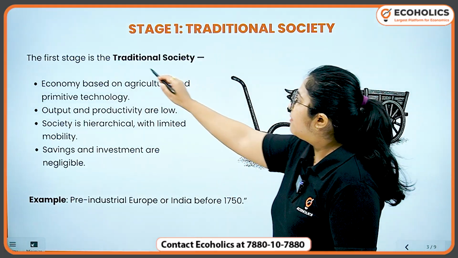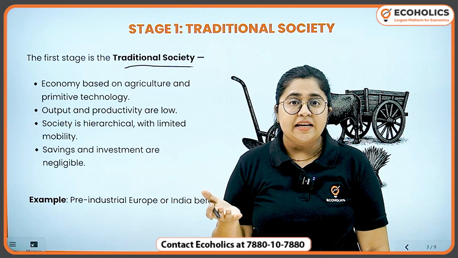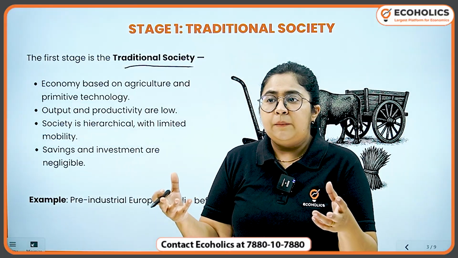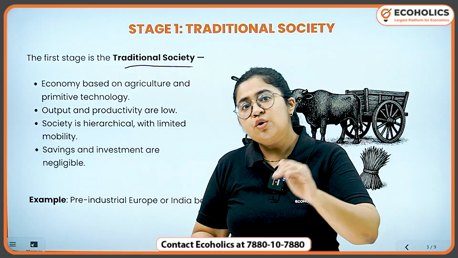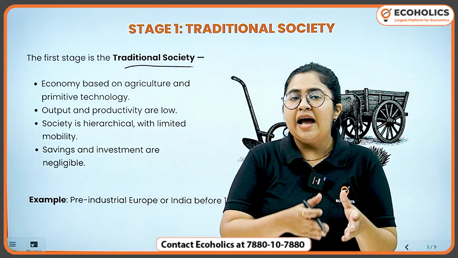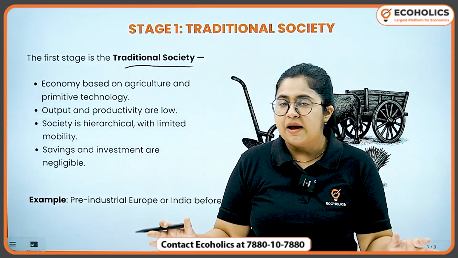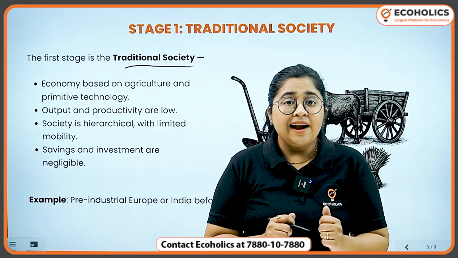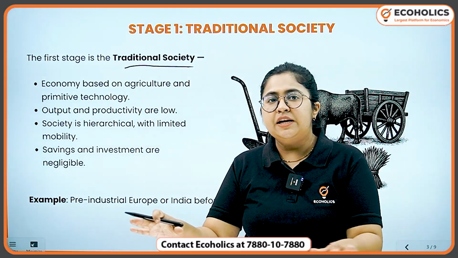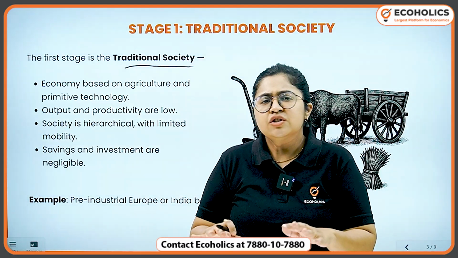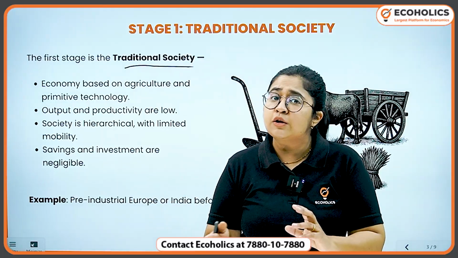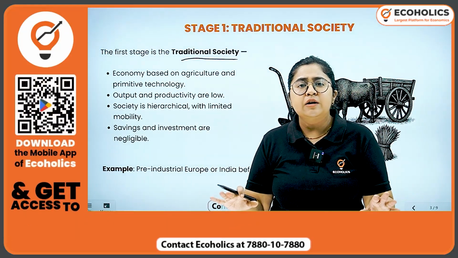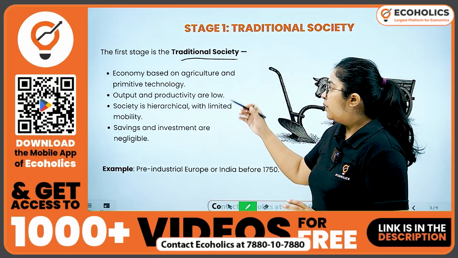So the very first stage that we have is the stage of traditional society. What do we mean by traditional society? A traditional society is not just financially orthodox or backward, but it is also socially backward. So a traditional society has all the economic activities in a very traditional manner. The agricultural sector is the primary source of income for this society, and even the people are engaged majorly in agrarian activities. Also, the agriculture is not very diversified. It does not have an intermixing of the industrial sector, and the agriculture sector is also very traditional in terms of utilizing technology. Correct? So that's one thing.